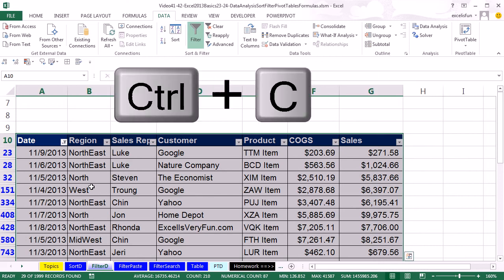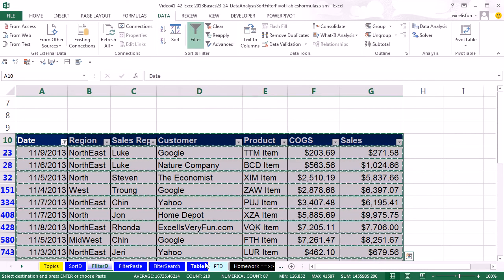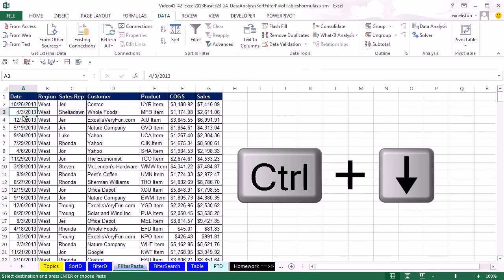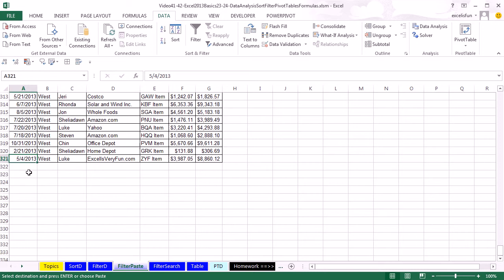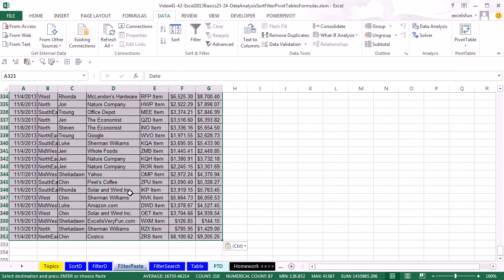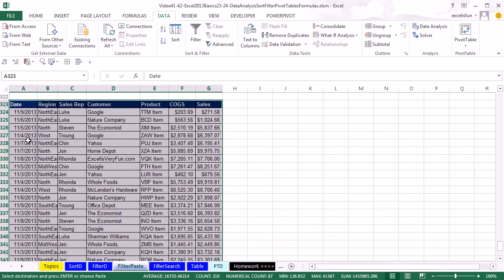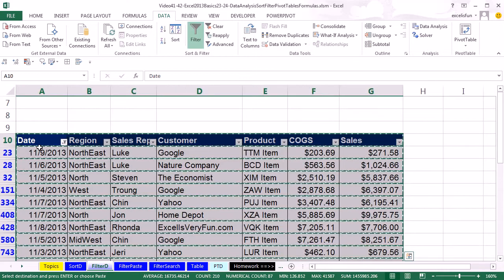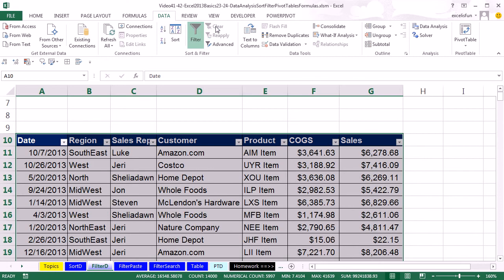Control asterisk, Control C, and come over here to Filter Paste. Now I'm going to use my keyboard Control down arrow. And then I'm going to scroll down just a little bit and Control V. We're just pasting this. You know, you put this in a workbook and email it to your boss. These are just last week's sales. That is amazing. Go back to filter date. Amazing. I'm going to click Escape to turn the dancing ants off and clear up here.